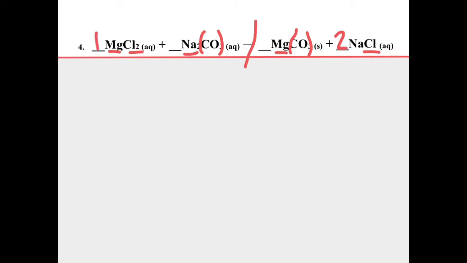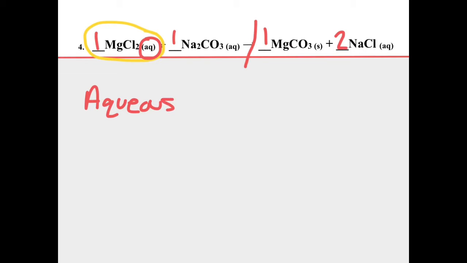So that's a 1, 1, 1, 2 to balance it out. All right, so that looks good. I'm just cleaning this up a little bit so that we can see it. But let's move on to interpreting what this equation means. Let's take a look at our very first part of this equation. We'll look, and it's AQ. And we know AQ stands for aqueous.